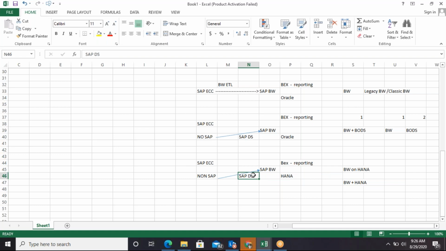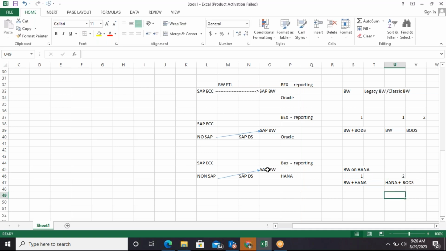It is very hard to acquire all these skill sets, right? In these projects, you can see multiple consultants, one guy with BW plus HANA and another guy with HANA plus BODS. So whenever the companies plan for the resources, they plan something like this: one guy with BW with HANA, another guy with HANA with BODS.